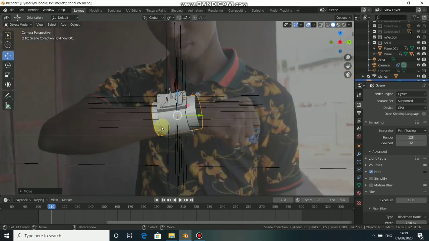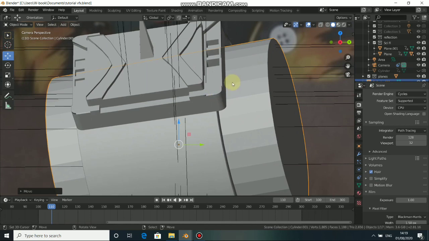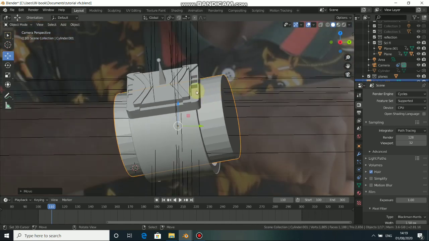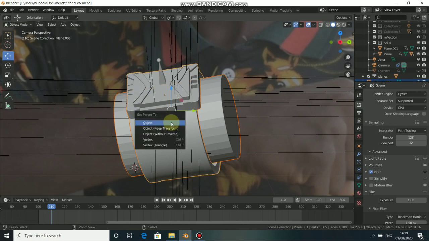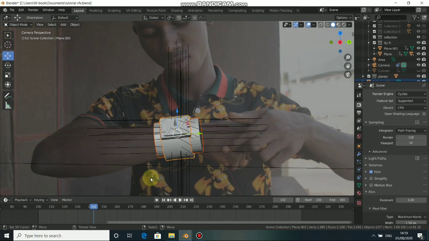Now what we need to do is make this watch a parent of this cylinder. To do this, click on the cylinder, then press Shift, then click on the wristwatch and press Ctrl P. Now just click on object. Now you can see that this cylinder follows this object.